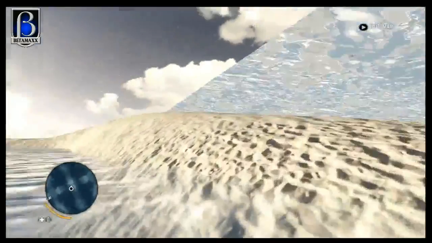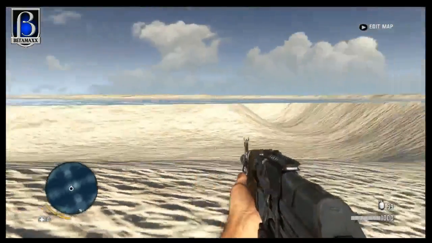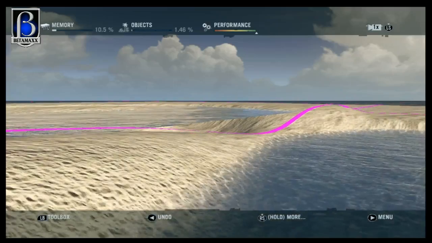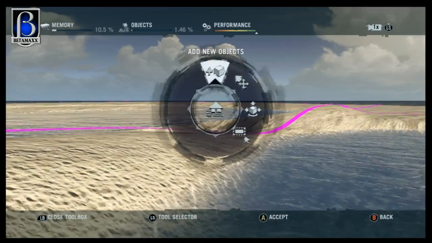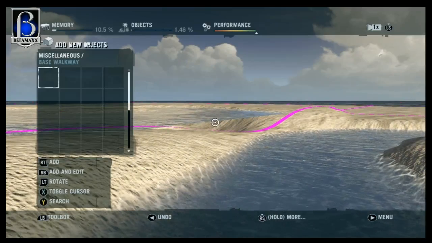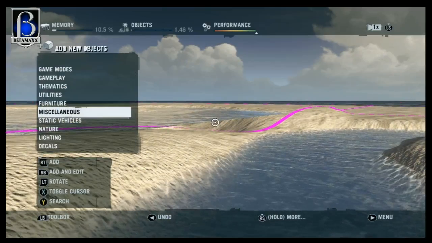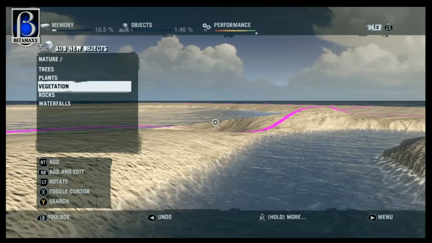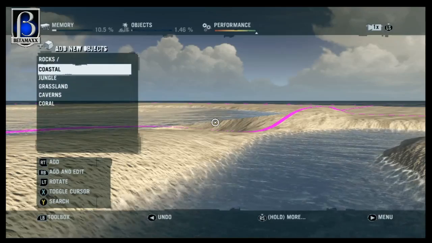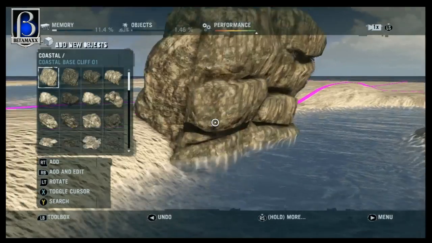So, what you can do with stuff like that is that you can start to think about the features of what you're going to be putting into it. I don't want that. We could use some rocks, get some coastal rocks in here.